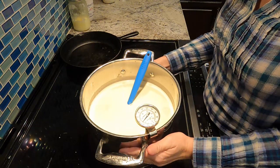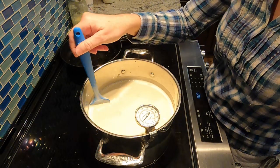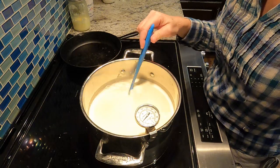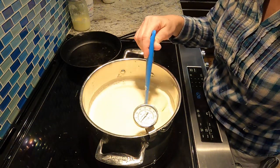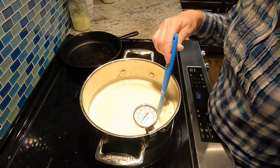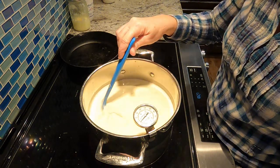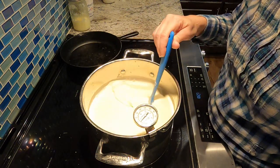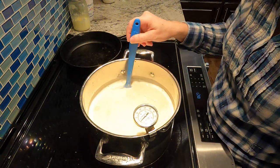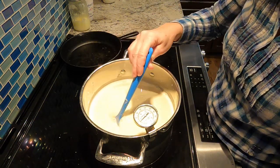The reason I put all of this cream into a stainless steel pan is because I intend to heat it. Technically, this could sit out on the counter and come up to room temperature, but I've found the best thing is to heat it quickly to about 72 to 75 degrees, and then take it off the heat and let it sit out on your counter for about 8 hours. That's going to enable the culture to bloom and culture the entire pot of cream. So we're going to get this heated up and then just place it on our counter to sit for about 8 hours.